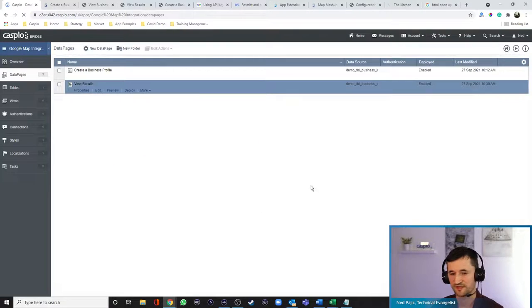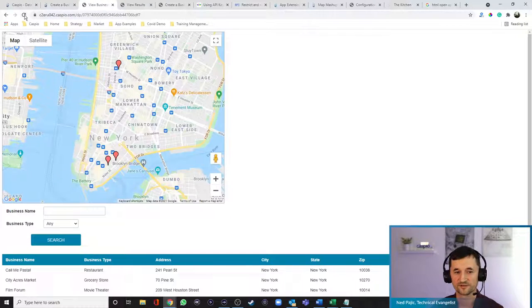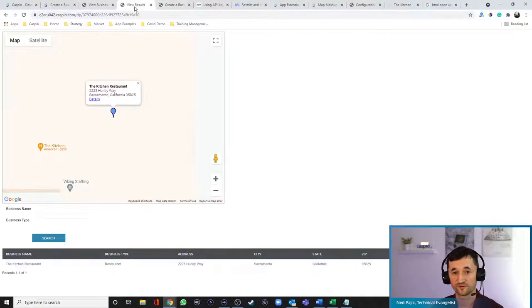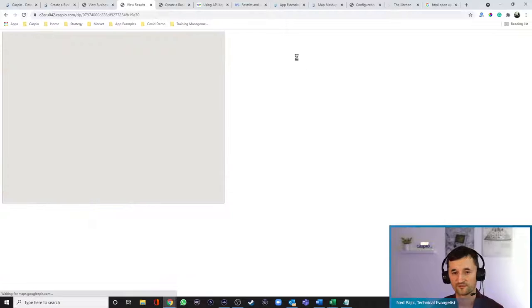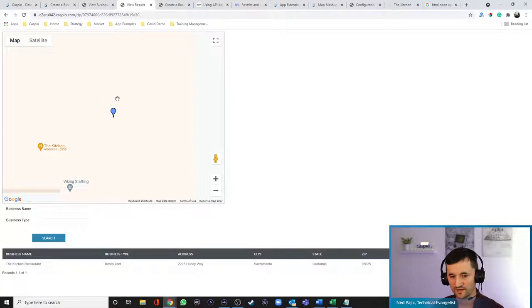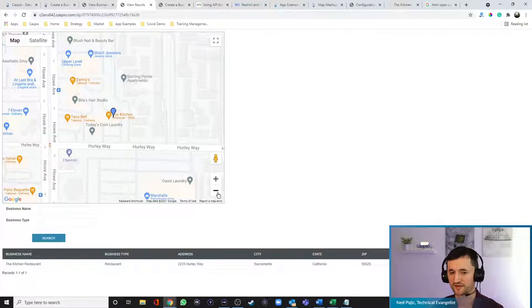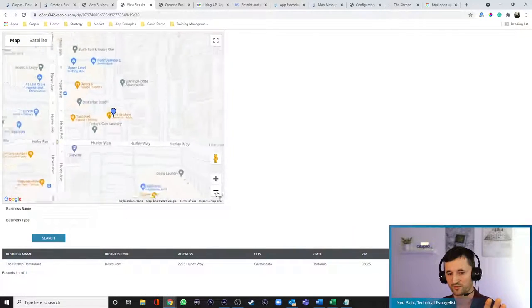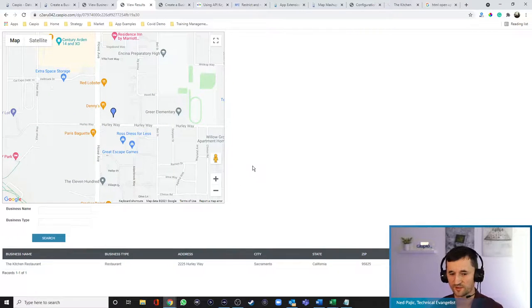Let's hit finish to save. Let us reload. Oh, I'm using the wrong one. Hold on one second. Where is the one that we're using today? Here it is. Refresh. I can zoom out a little bit more so it's not zoomed in so much. You can always click here if you'd like. You can actually zoom in to maybe the street level, or just the city level. So you have a lot of flexibility in terms of what zoom level you go into.